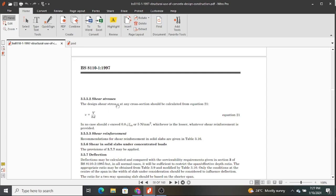The design shear stress v at any cross section should be calculated from equation 21. Equation 21 is this. This is v, shear stress, equals shear force V over b multiplied by d. And we also have a disclaimer that in no case should this shear stress that we have calculated exceed 0.8 square root of fcu, this is the class of our concrete, or 5 newtons per millimeter squared, whichever is lesser among these two. The shear stresses are supposed to be always less than these two values, but sometimes that is not the case. That is why I said we use shear links, which we design for in that case. But first of all, we need to check, and if there is no need for shear links, there is no need to start designing for them.